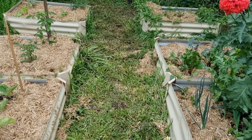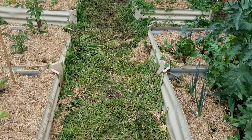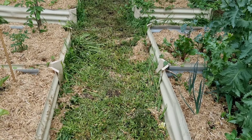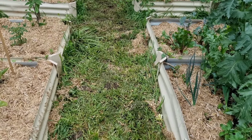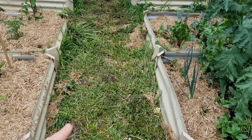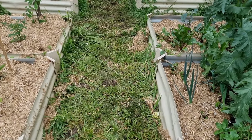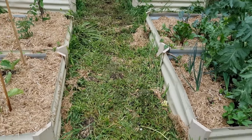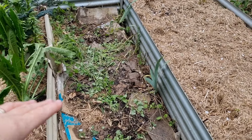What I usually do is just put down a layer of cardboard and that will kill off anything underneath, and then you can place the bark on top. Now, I could come in here and dig up all of the grass, but that's a lot more time consuming, and wherever I can take a little shortcut, I am all up for it. Like for example, in this little nook I placed down cardboard.